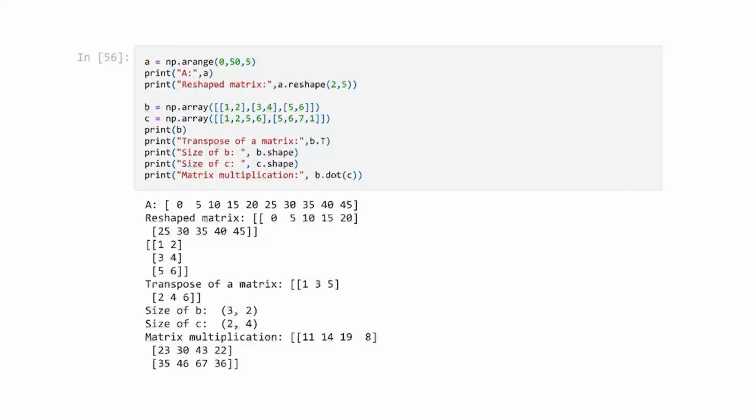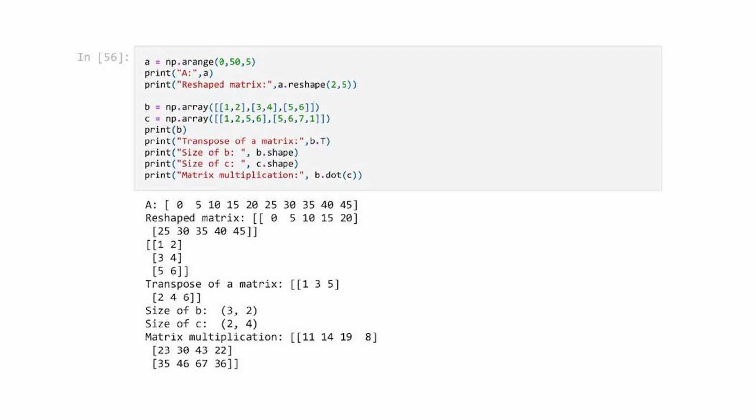So in this example, we are going to go through some of the other functions that the NumPy package provides that are quite useful. For example, if you want to reshape an array, you can use the reshape function to do so. As long as the total number of elements before and after reshaping are equal, you wouldn't run into any errors. Similarly, you can get the transpose of a matrix using the dot capital T. Now the transpose of a matrix is just that the rows become the columns and the columns become the rows.